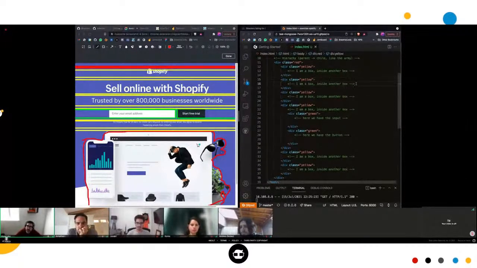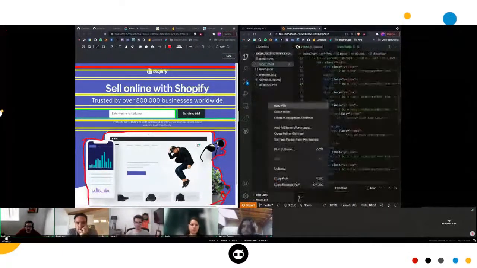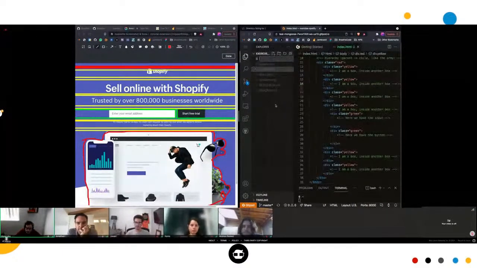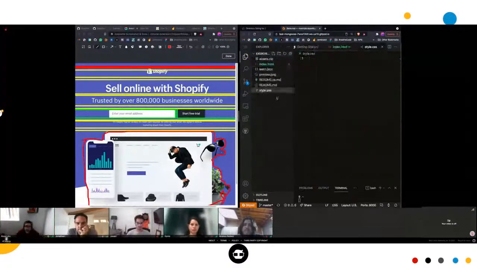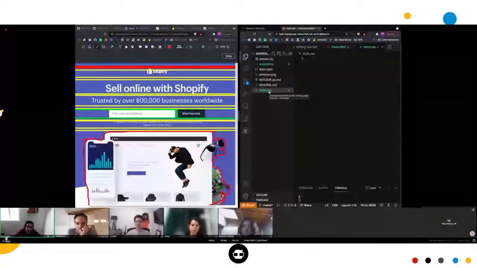We have our yellows and greens and new file, and I'm going to do now style.css. Why CSS? It's cascading style sheet. That's the translation for it, and it means styles.